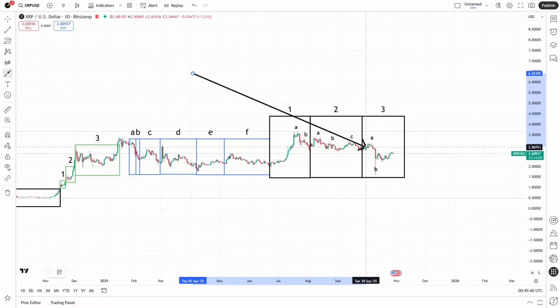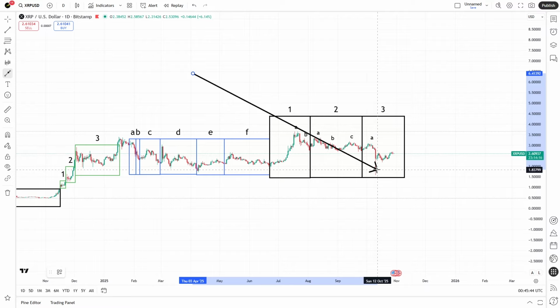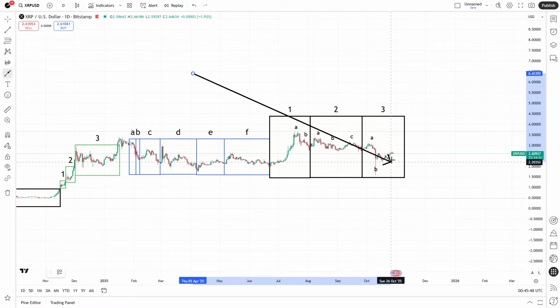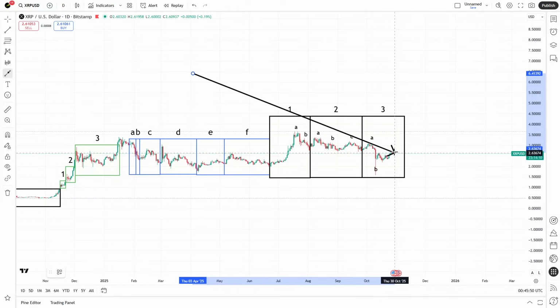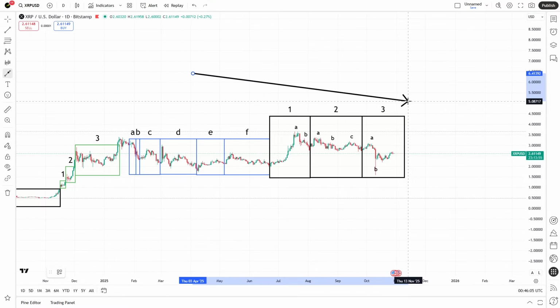And then in the third fractal, price moves up to a peak, which is part A, and then it crashes. Yes, it crashed, which is part B. And now we're kind of working our way through this part where it's the low, but eventually it recovers. Now, I don't know if this is part of the recovery, or I think it could move up higher, maybe recover to around here, and then go into a smaller correction. It's typically smaller, and then it goes into the bull run.